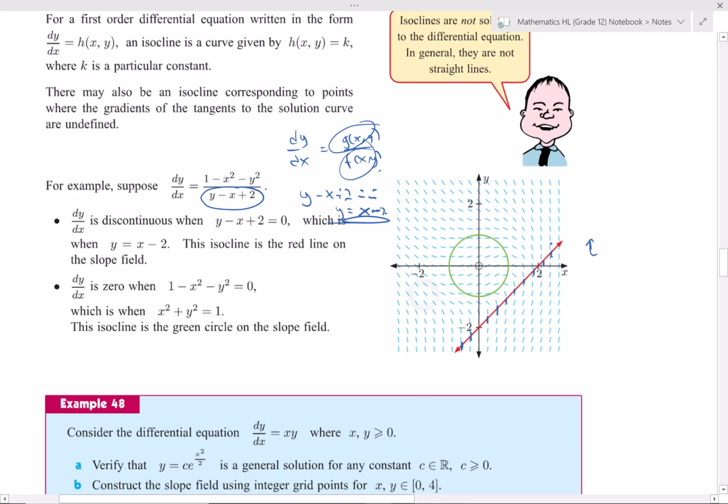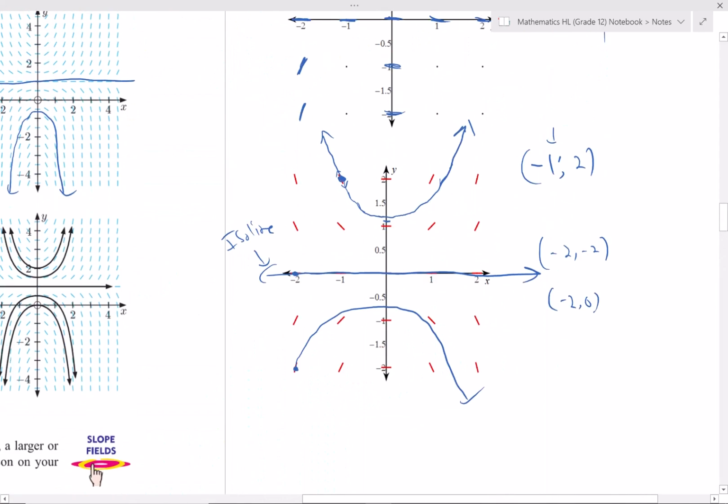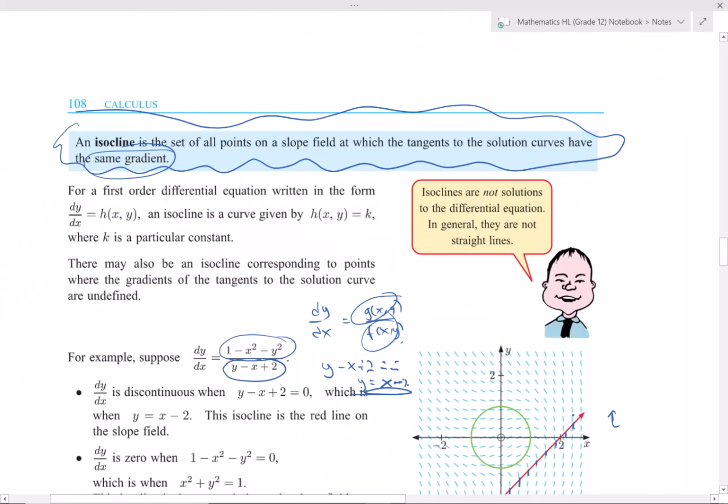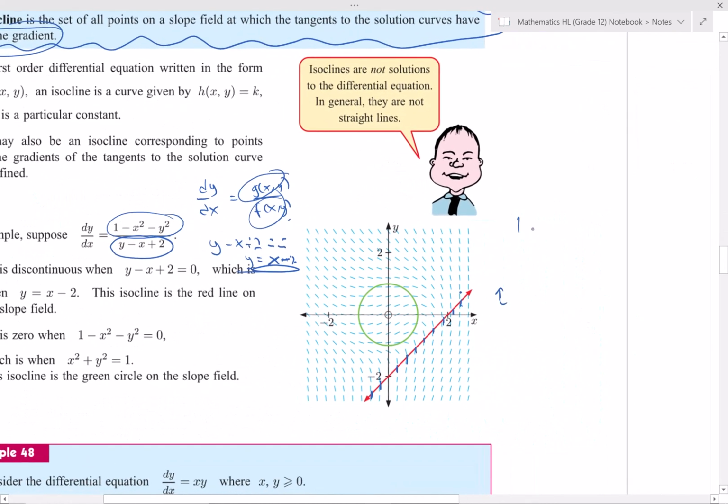Right, another thing we might look at is, well, when are the slopes equal to 0? It's basically what we're talking about over here. Quick ways to do this: when is it 0? When is it undefined? So we want to know when is this 0? That's going to be when the numerator is 0. And so you'd set the numerator equal to 0. When does this equal 0? Well, it equals 0 when 1 equals x squared plus y squared. That's just the equation of a circle with a radius of 1, hence this, right, radius of 1. And you'll notice that anywhere on this circle, the tangent lines are horizontal, meaning they have a slope of 0. So this is the isoline for all slopes that are 0.